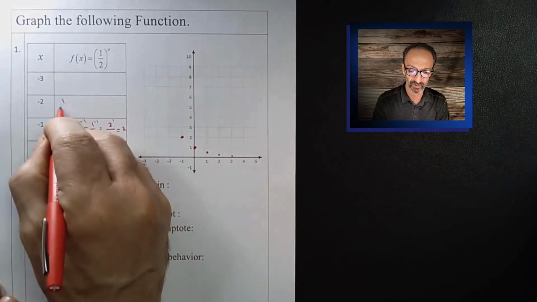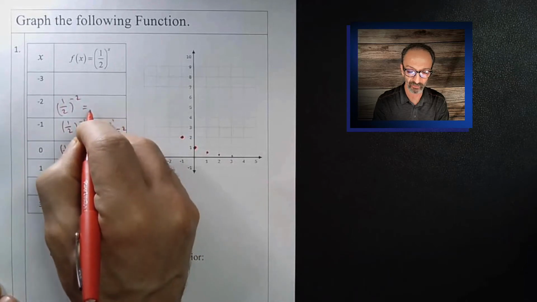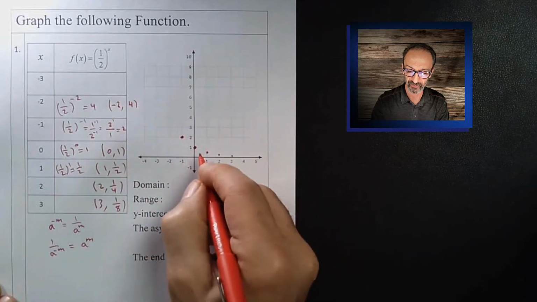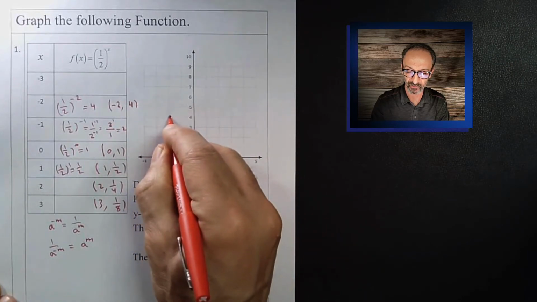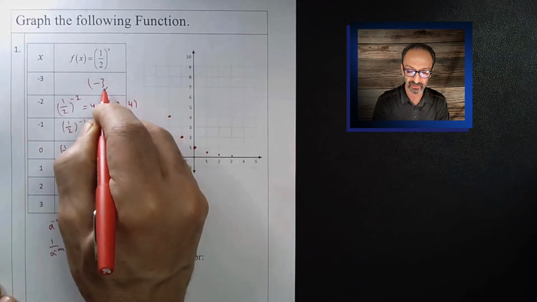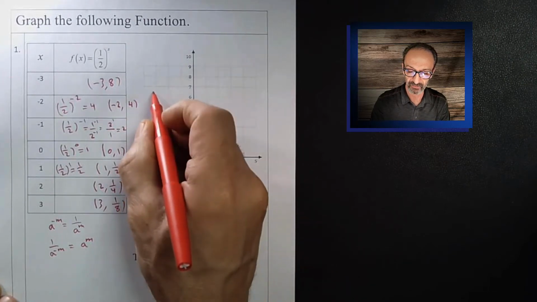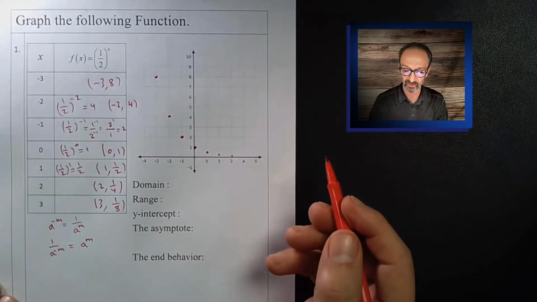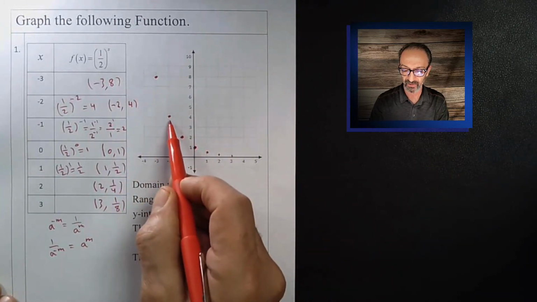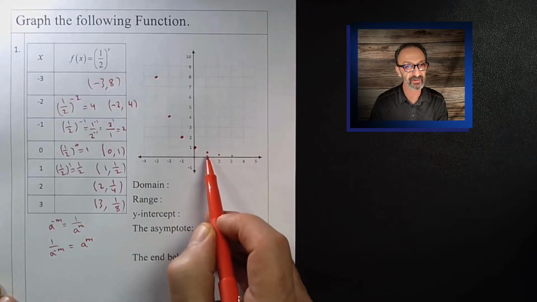-2. 1/2 to the power -2. Apply it and flip it. That's going to give me 4. So -2 will take me to 4. -3, same idea, will take me to 8. So -3 gives output 8, all the way up to 8. If you notice right here, going this way, I was at 8. Every step I'm going down halfway to 4, halfway to 2, halfway to 1, halfway to half, and so on.